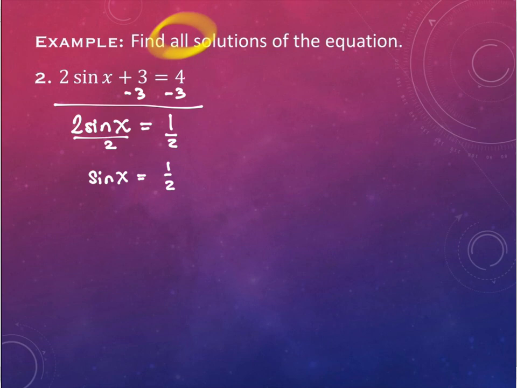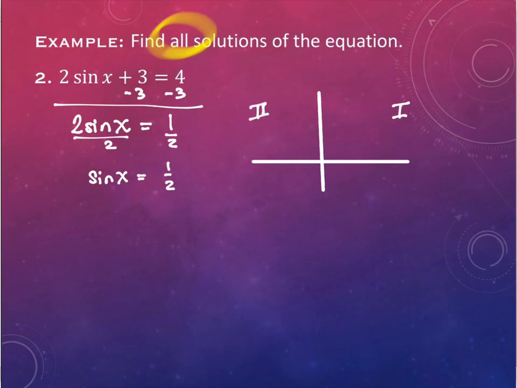All right, so we're taking a look at this one. We are going to take a look at where this happens on the interval 0 to 2 pi to start with. I mean, that's where we have to begin regardless of whether we're doing this for 0 to 2 pi only or we're doing it for all. So we want to think about the unit circle. Let's start with where are sine values positive, because this is a positive 1/2. Which quadrants give me positive sine values? 1 and 2, you got it. So my answers are going to be in quadrants 1 and 2.